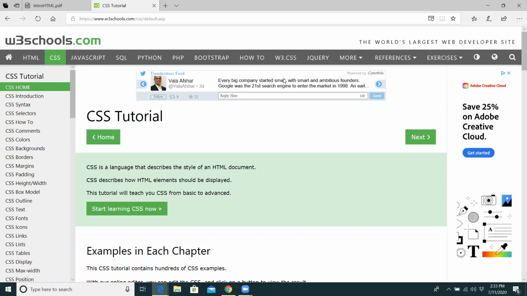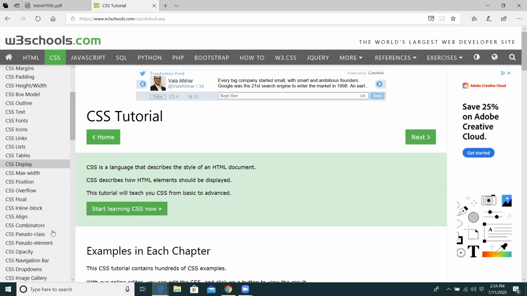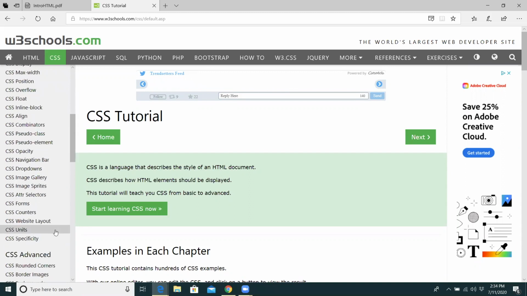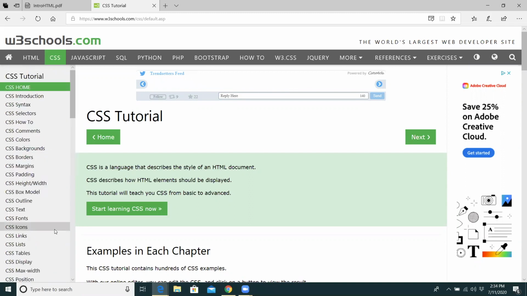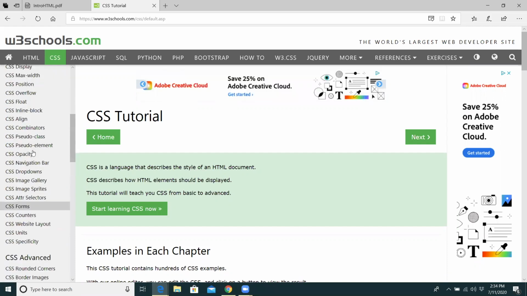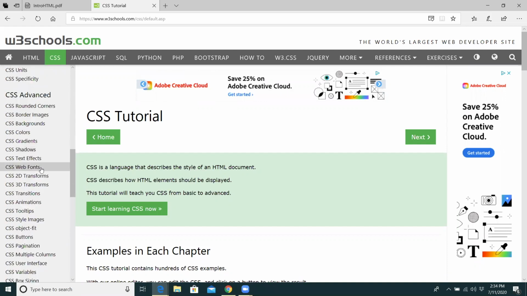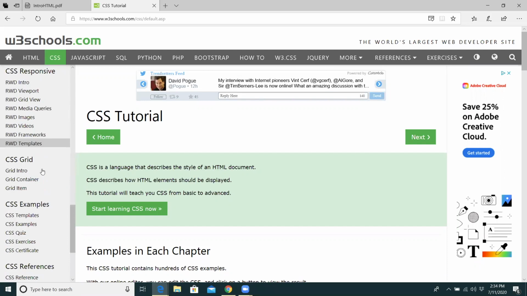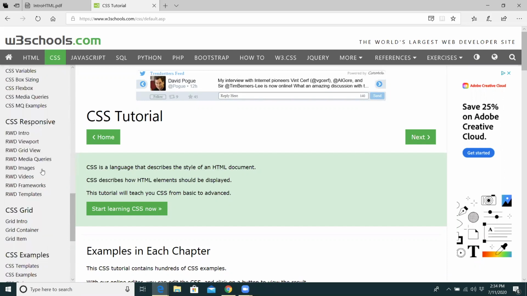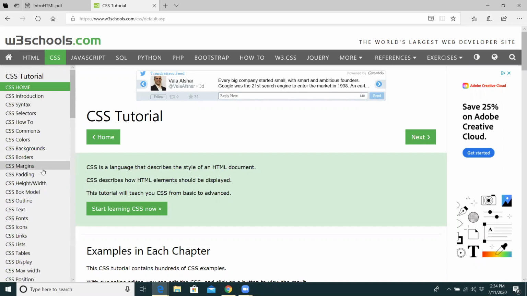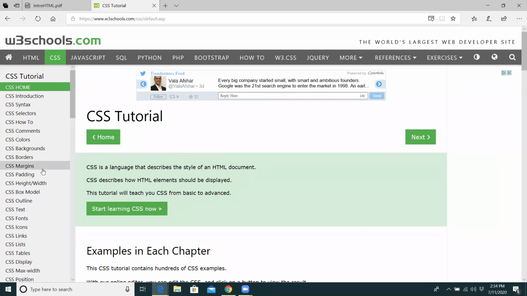So CSS helps you with the padding. You can add colors to it, so many colors. You can add syntax to it. And icons, if you want specific icons like @, hashtag, positioning. So there are so many things you can do, and you will see it here on the bottom left hand side menu. You will see there are so many options: inlining, aligning, and gradients, web fonts. So there are a lot of things that you can do with CSS, and it has to be integrated with HTML.